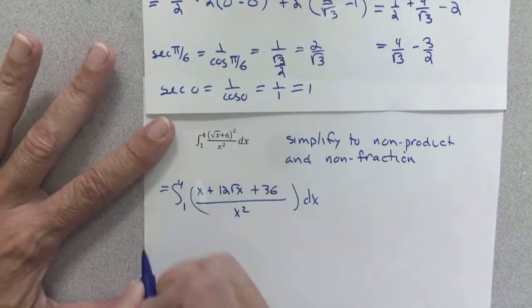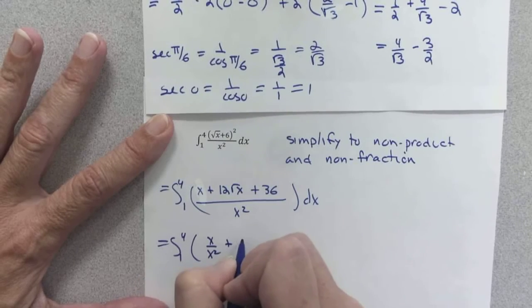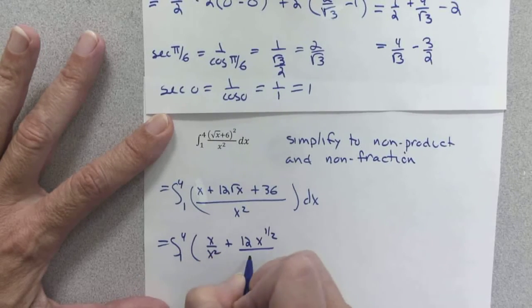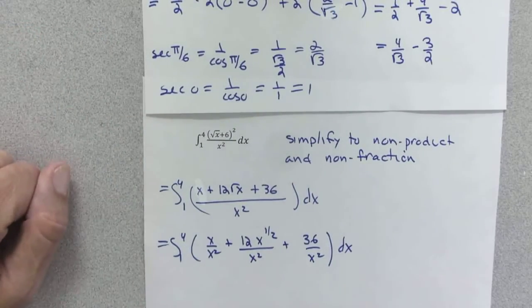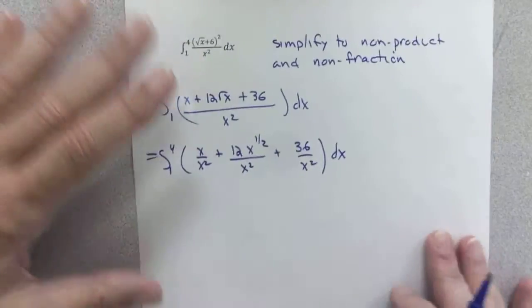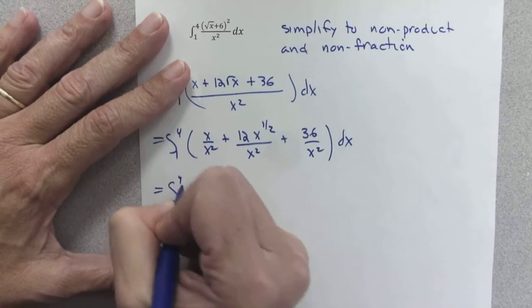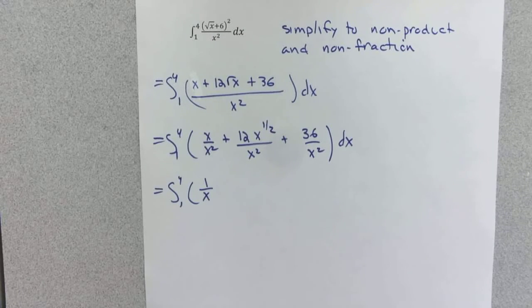One term in the denominator, and we learned long ago that the easiest way to handle one term in the denominator was to split that up. Then continue to simplify. Remembering that when we did antiderivatives, there was one fraction we liked. Well, I guess there were a couple fractions I like. But one fraction I really liked when I was doing antiderivatives was 1 over x. So x over x squared, I'm going to simplify to 1 over x.